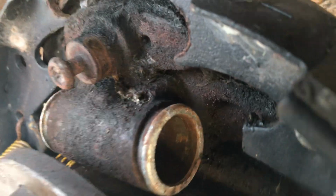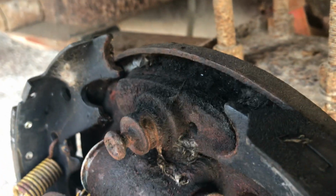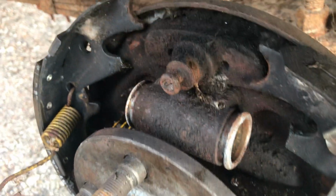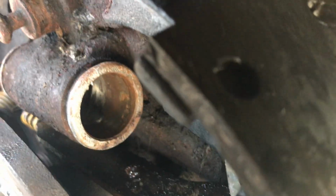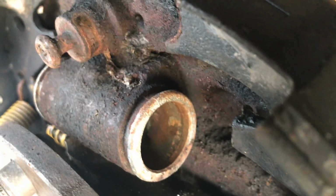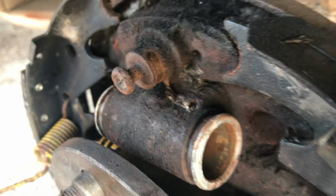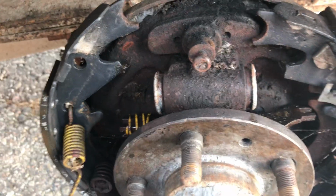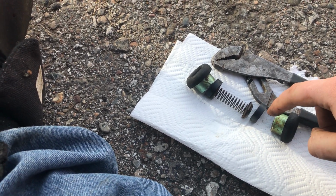What you need to do is get some brake parts cleaner and clean up in there, and some sandpaper. This is just some 400 grit, and you want to get in there and clean out that rust, because what probably happened and caused your leak is either rust built up on the wall, and that's allowing the pressure to scoot by these piston seals, and it's leaking out.